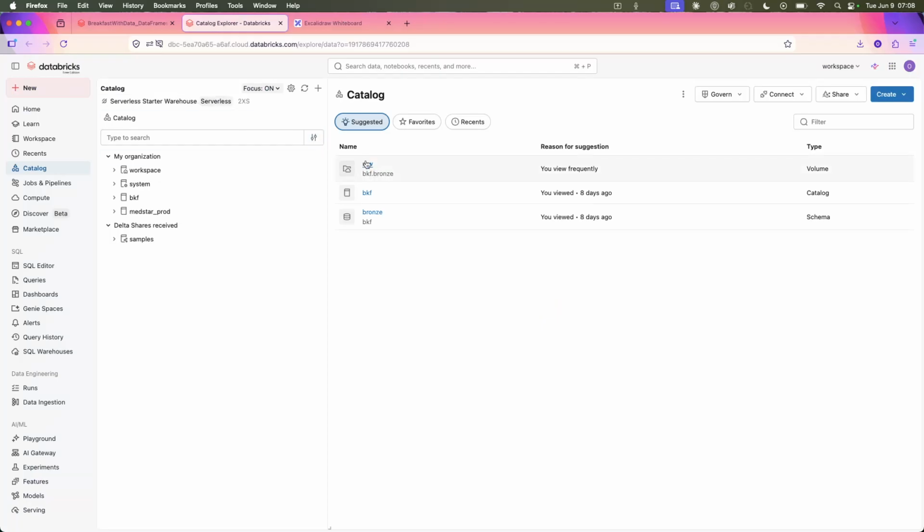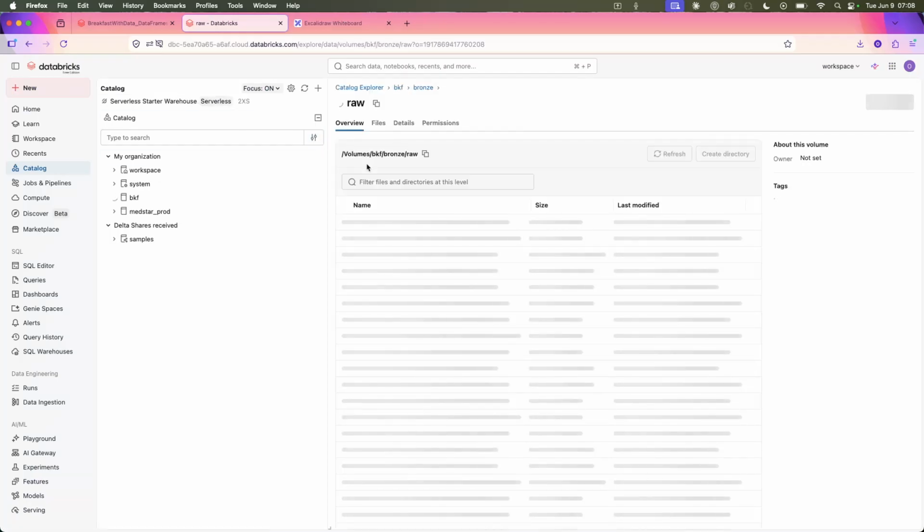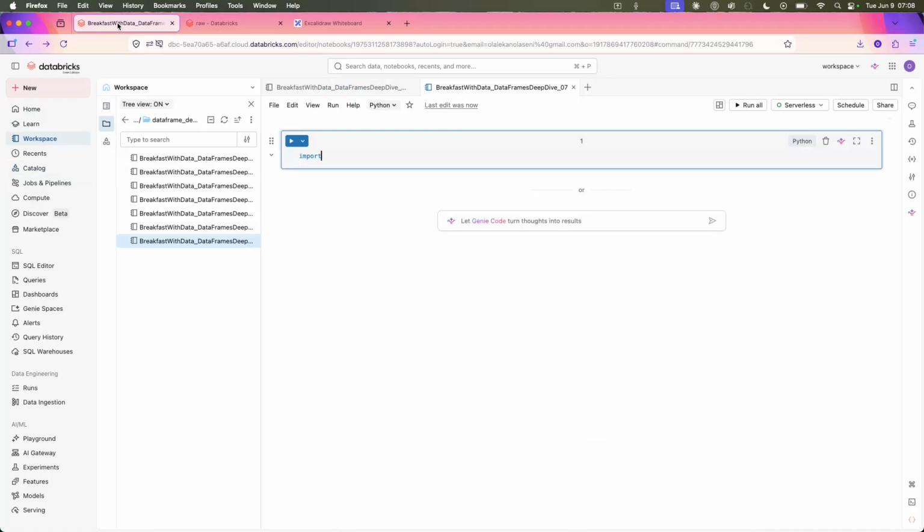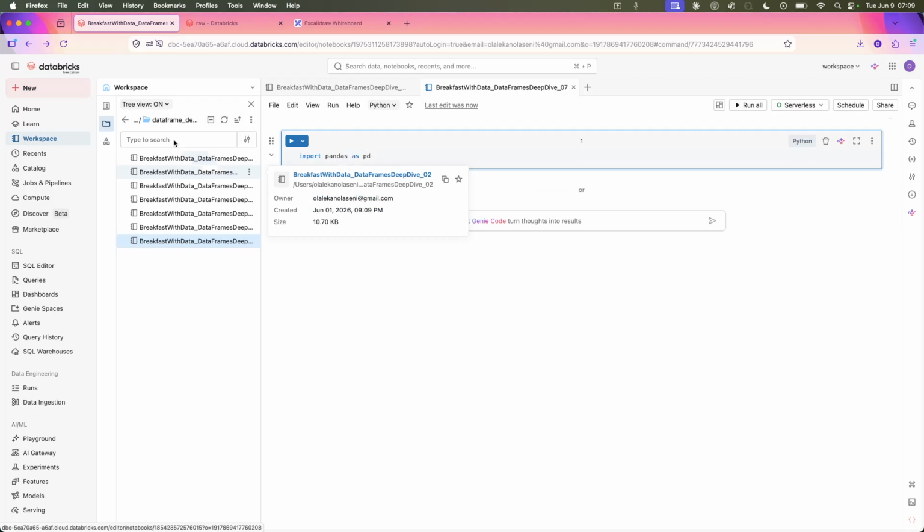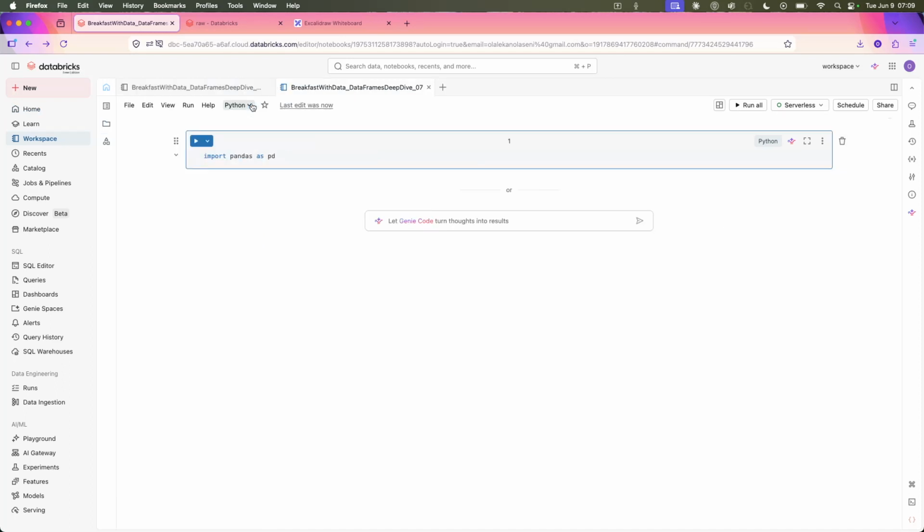We are going to bring in a couple of data sets so that we are able to do that. First I'm going to import pandas as pd. Let me know if you can see my screen, if it's bold enough.